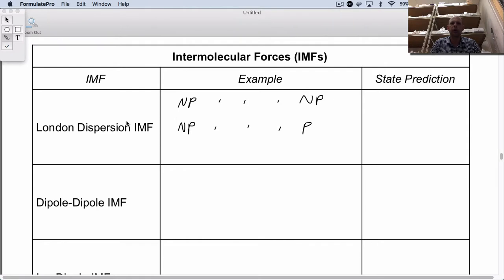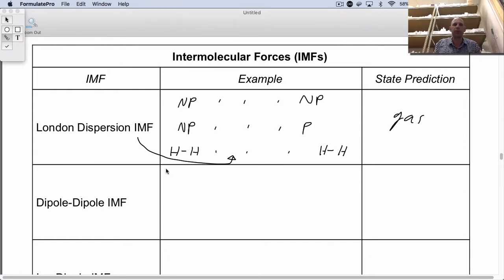Okay, and when you have a London dispersion force, we really predict that the state of matter here is a gas. It's really, really spread out. An example of something like this would be if you had like hydrogen gas with itself. Okay, so totally nonpolar, and we draw these little dots to indicate the presence of that London dispersion force. Now, these dots have no orientation. They're not going towards the H's or the H's. If this was a polar molecule like H2O, we would still have just these London dispersion dots.